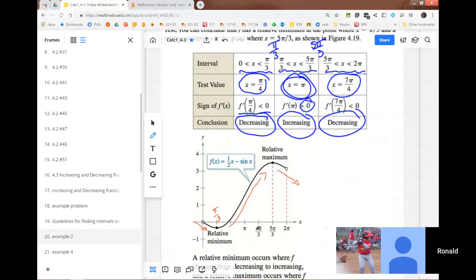So one more time, you want to find your critical values. Those will probably give you these lows and highs, those maxes and mins. And then, to the left of the first one, look at that. Then look at the part between them and look at the part to the right of it. And all you have to do is pick a test value, any value in the interval, and you can tell. Why are we assured that there are no others? Because if you did a good job of finding the critical values, there can be no other change from increasing to decreasing than what we've already found.